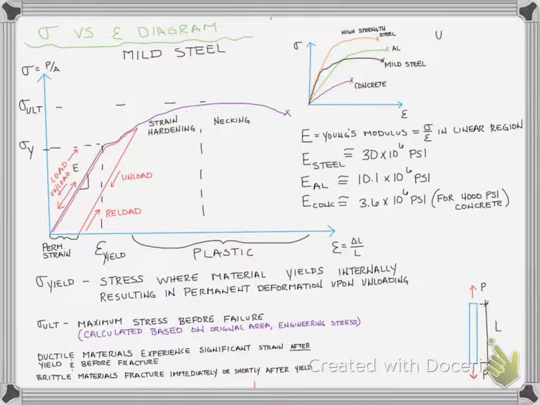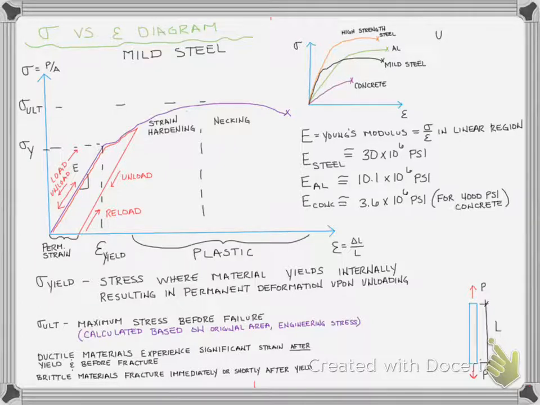Now, Young's modulus is really a measure of the stiffness of the material. We say how stiff is something. And so which do you think is a stiffer material, the steel or the concrete? Now, you could just say, well, the steel has the higher number, so therefore it must be stiffer, but that doesn't really help you understand what on earth stiffness means, right? Because that's what you really want to understand.